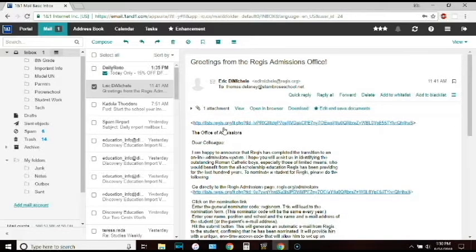Okay, so the first thing I'm going to do is give you a basic tour. Now, I realize that some of you may have a different view. I'm going to get into the settings in a couple of minutes, but it's basically the same. But there are a couple different layouts here, and you can kind of choose the one that suits you best.